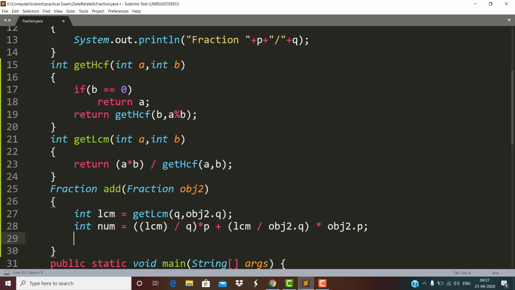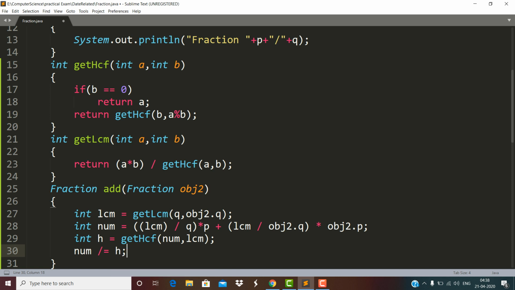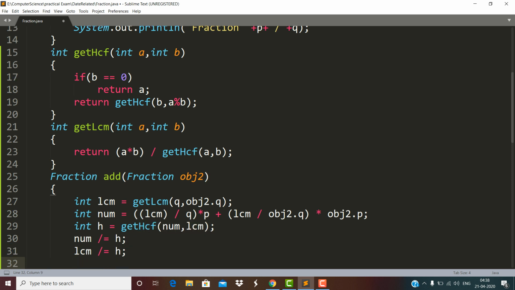Here we have got the addition, and the new fraction will be num upon LCM, but I want to reduce this. I want to display the fraction in reduced form. So how to get that? Int h, this is for the HCF, so getHCF of the numerator part comma the denominator part, and then I'm reducing num and LCM using shortened operators, that is num divide equals h, and LCM divide equals h.